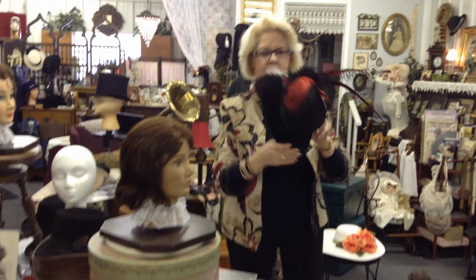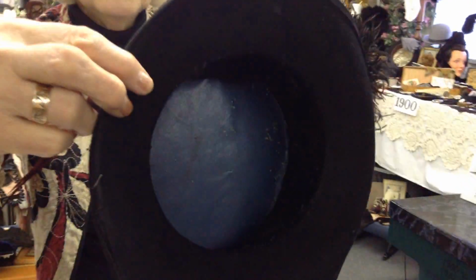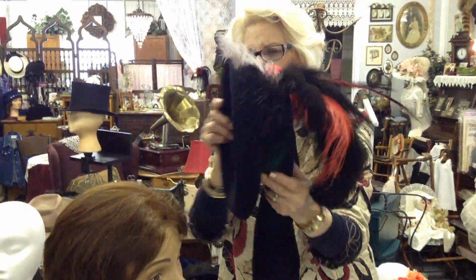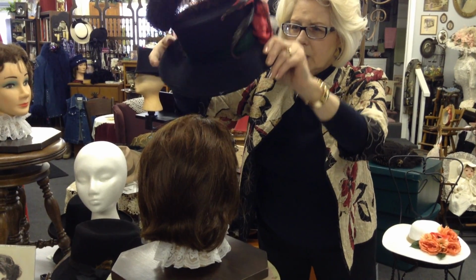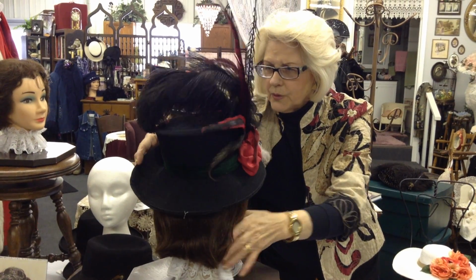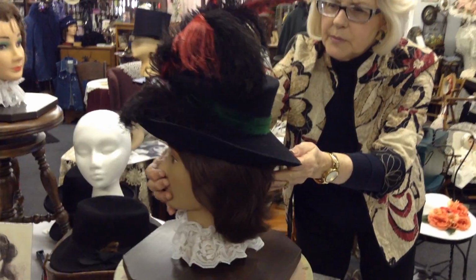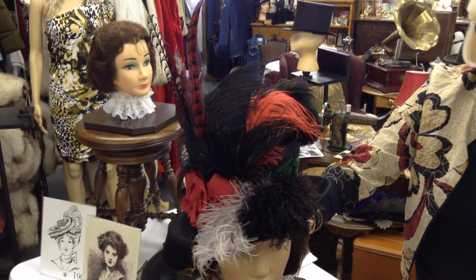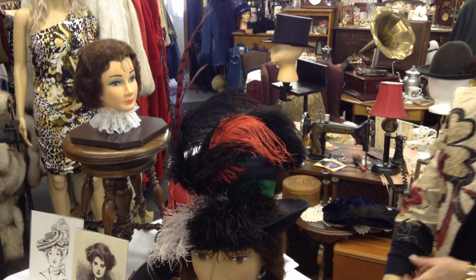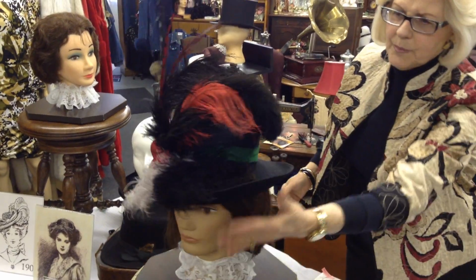Well, before I put it on her, I'm going to have you notice, if you can, back in that corner, all the needle holes in it. Okay, the lining is missing, if it ever had one. Oh yeah, I think from the threads there, the lining was torn out. All those needle holes show you how they would dress and redress their hats over and over again. Take the body of the hat, but keep changing the feathers and the bows and everything you could. It was the original recycling and definitely a way to economize. So there we are, a little hat very near like what grandmother had, with a little upswept brim and a squared off crown.